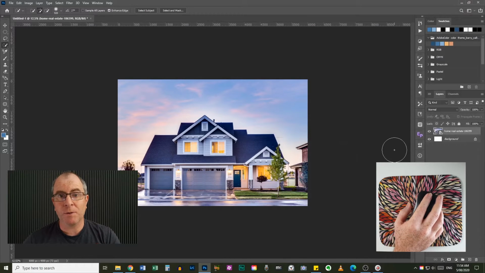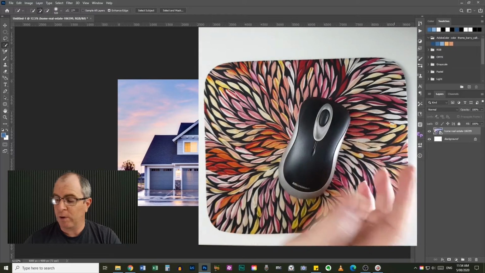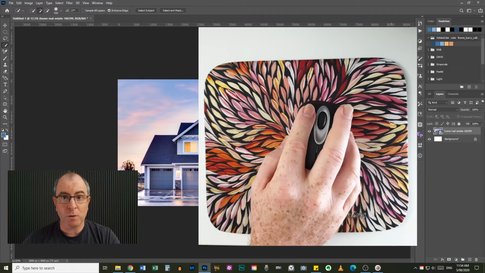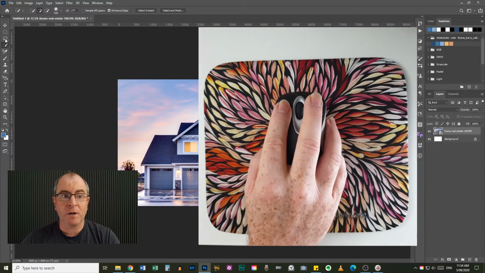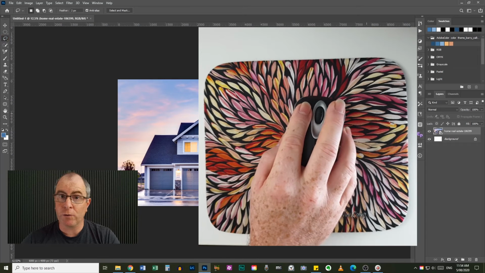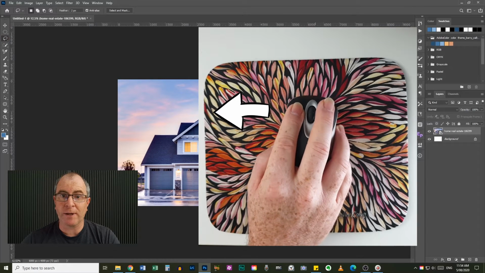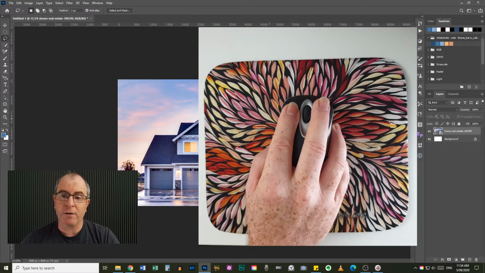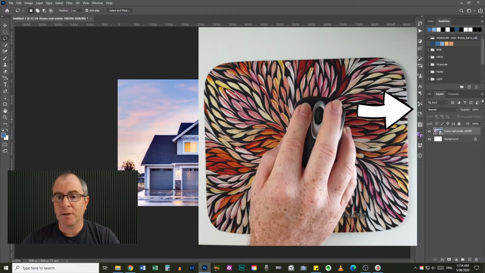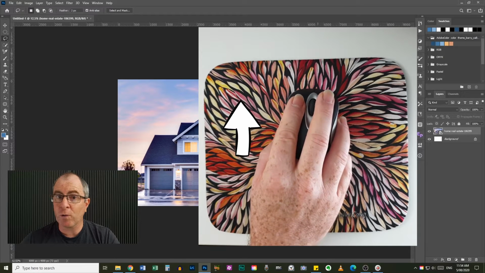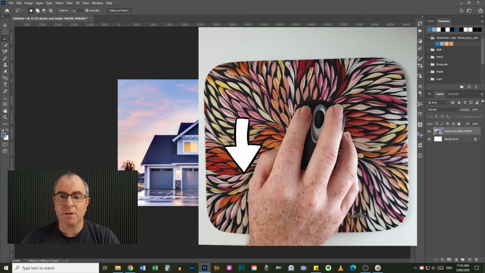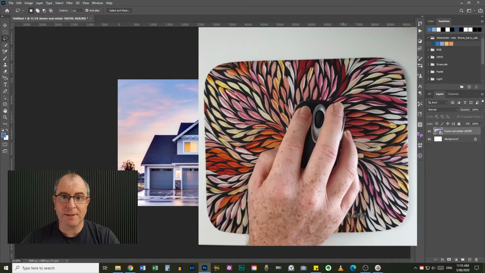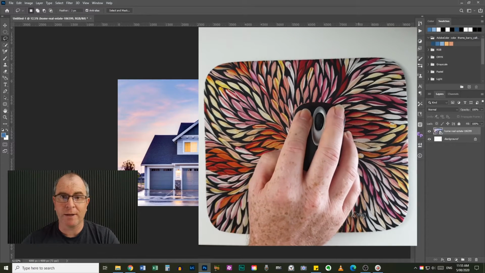Another really common move you're going to do with your mouse in Photoshop is the click and drag. This is quite simply where you click and hold your left mouse button or your right mouse button and drag your mouse to the left, drag your mouse to the right, push it forward or bring it back. Sometimes I may say move your mouse up or move your mouse down instead of forward or back.